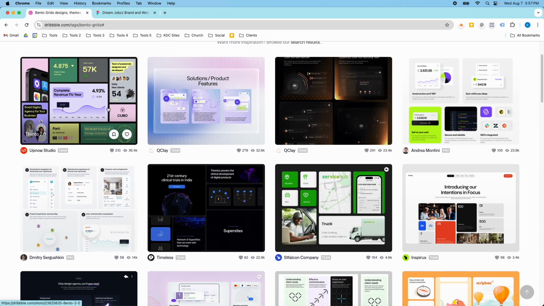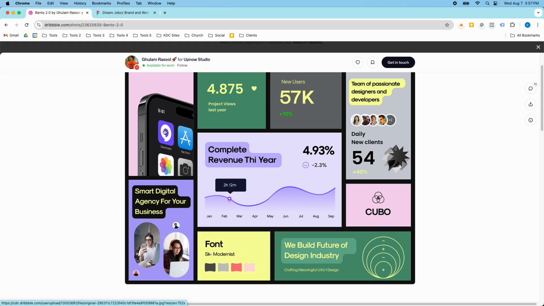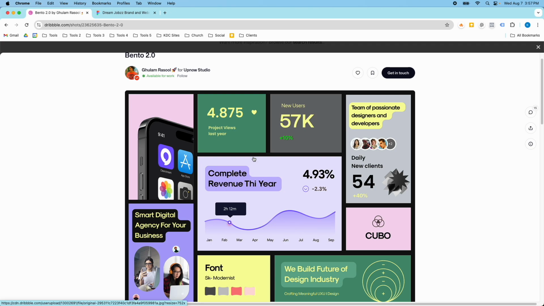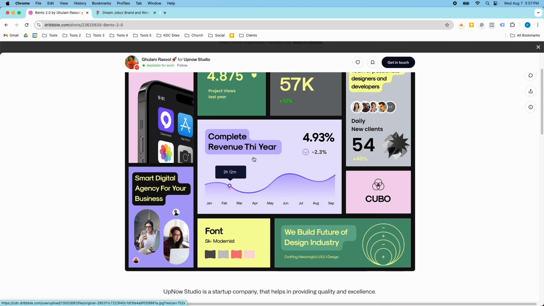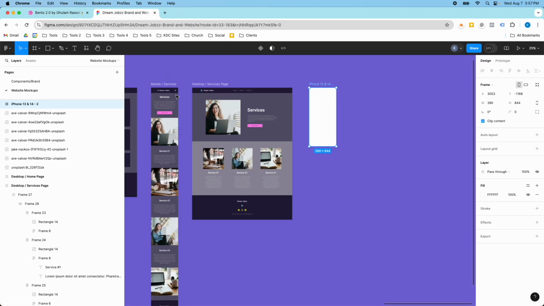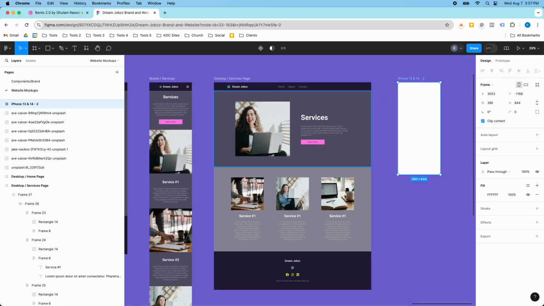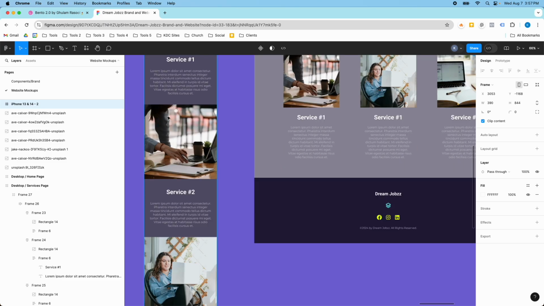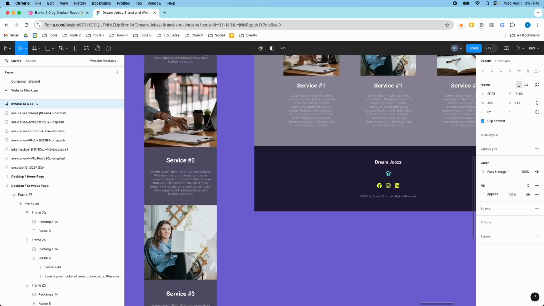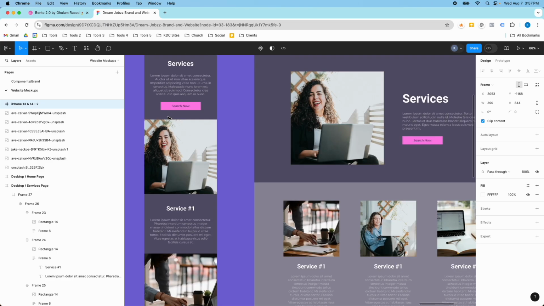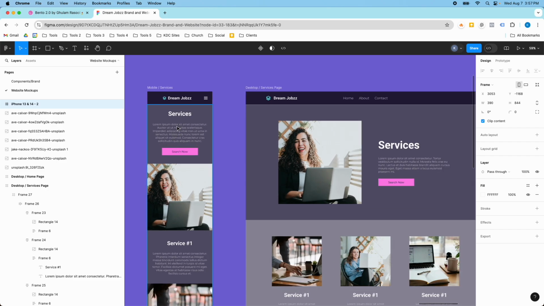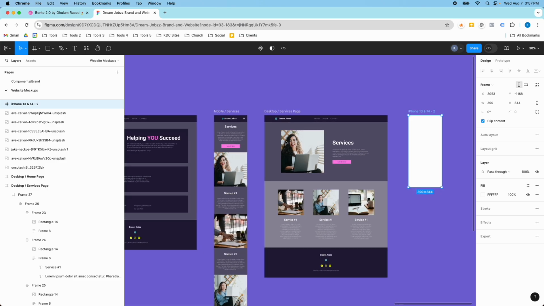But if we look at this one, for example, it's not that this is a bad design. It's just, what would this look like on mobile? What would this bento grid look like on mobile, and how would these different sections work together in a nice cohesive way? So that's the benefit of doing this on mobile first and then moving to something else. You can make sure that everything that you need for this web page is going to fit properly and going to be cohesive and look great before you ever move it into desktop. And it's taking the approach of starting with the simpler option and then customizing it further on desktop.